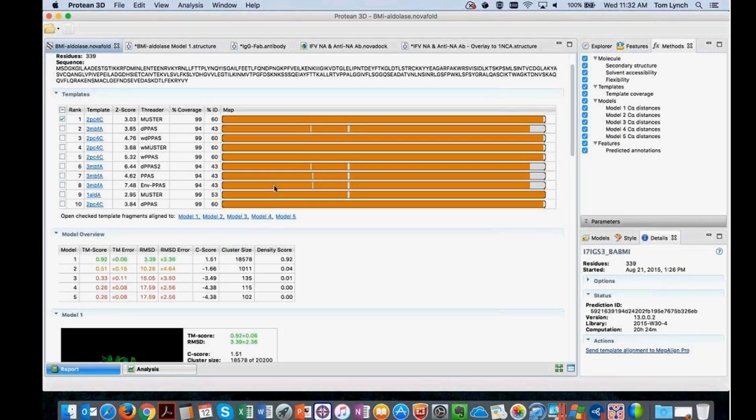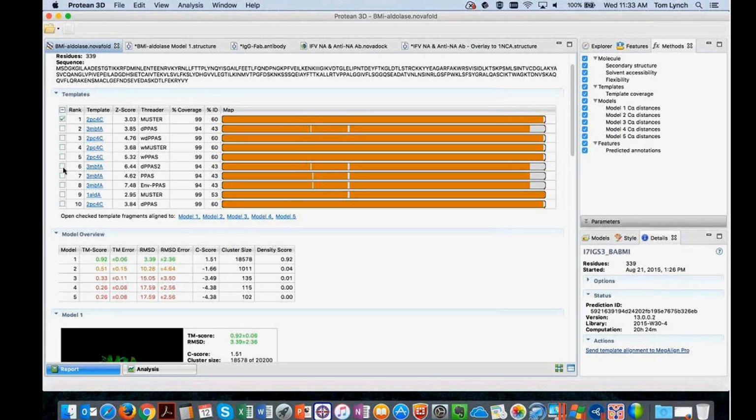And much like in other places, as Tom had suggested, we use stoplight colors in order to help identify different levels of fitness for different types of information. These template mini-maps are colored here based upon sequence identity. So it's just an indication of one more quality metric, but again, it doesn't tell the entire story.